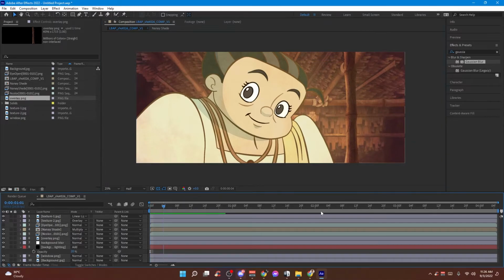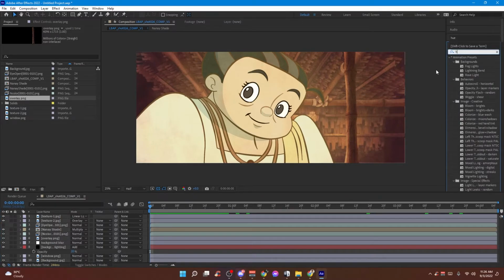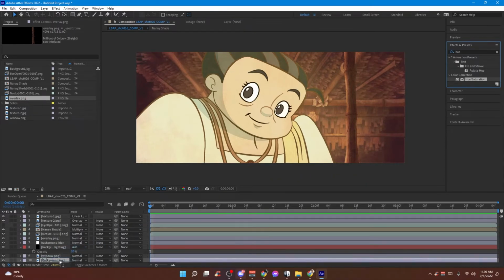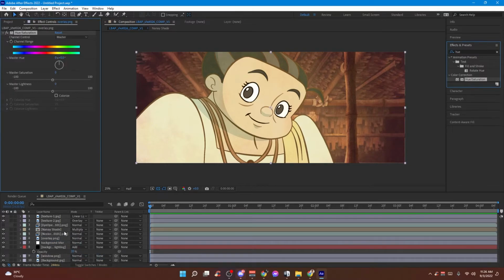Okay, so now we're almost done with treating the background. We just have to tweak some parts. For example, I want to make this overlay exaggerate the rim light. What I'll do is darken it. On the overlay, use hue and saturation to darken it.